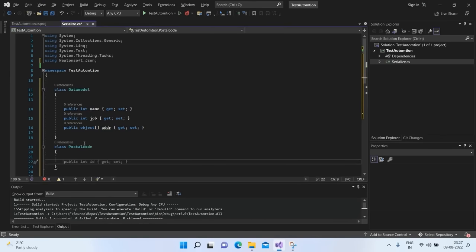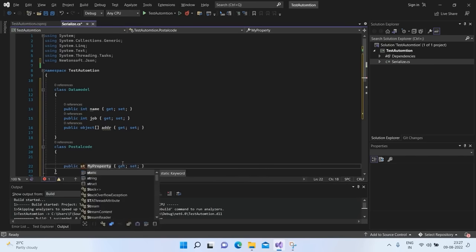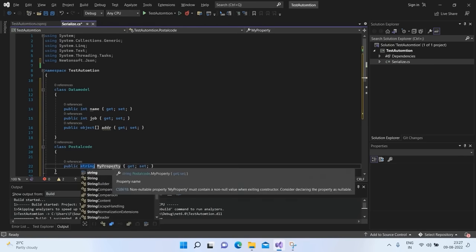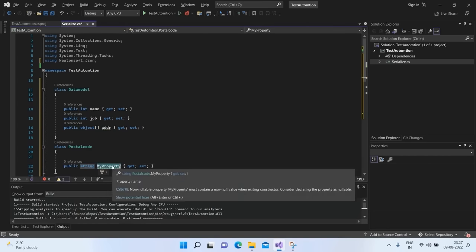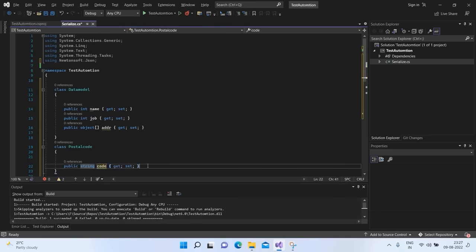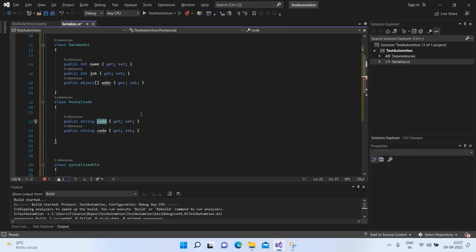You can give string, integer, whatever, just for the namesake. So code and sector. Okay, so we have our data models lined up.